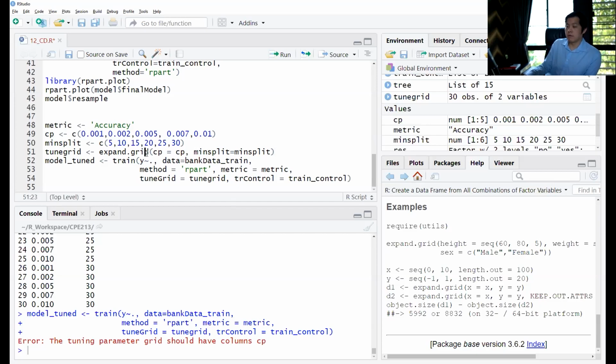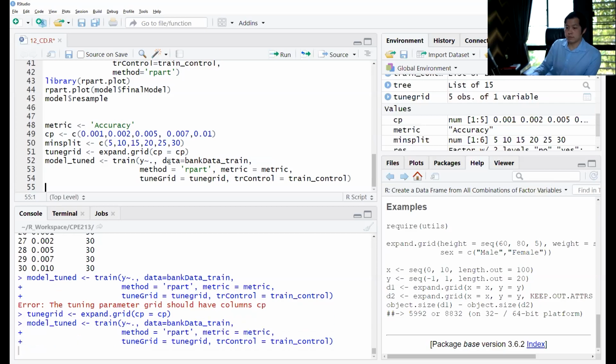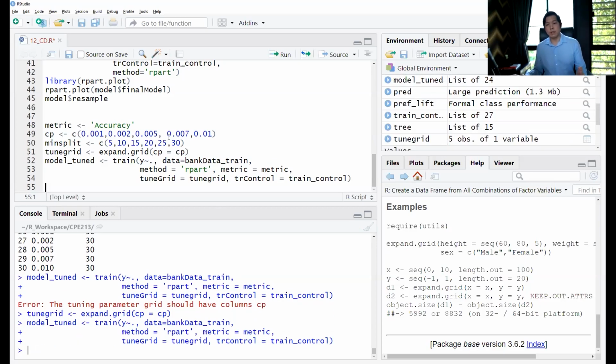Maybe it supports only CP for train. Let me try it out. Yeah, because the caret library supports only tuning of CP, I cannot create a cross tuning here. But for the other parameters, I will show you later on.